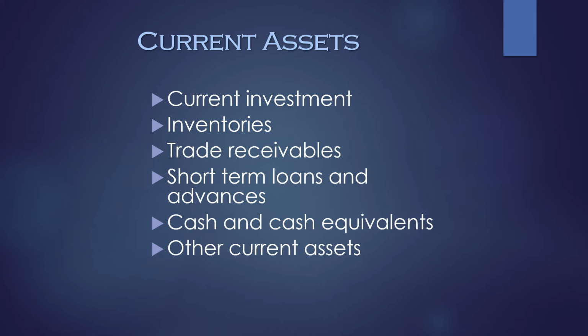Similarly, inventories are nothing but the goods that are stored, the goods in hand, which can be easily converted into cash. Next is the trade receivables. Trade receivables is the amount which is receivable by the enterprise within the current accounting period. Similarly, short-term loans and advances are nothing but the loans and advances that a company has given out to its employees, or if it is a financing institution, to the public, and it is recoverable by the company within the current accounting year. Next is cash and cash equivalents. Those are nothing but the cash in hand and cash at bank, etc. And then we have the other current assets.